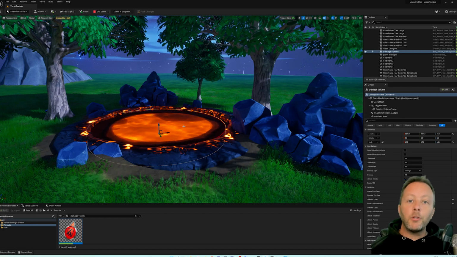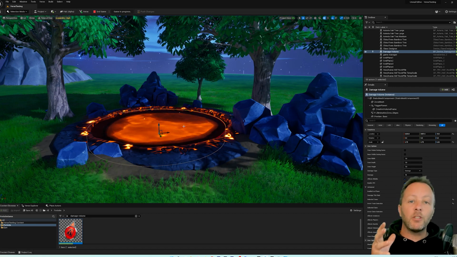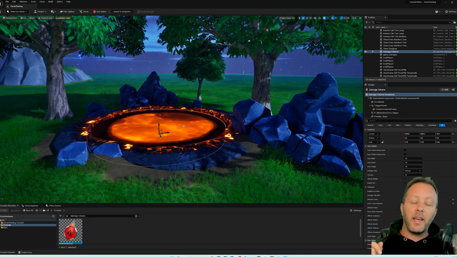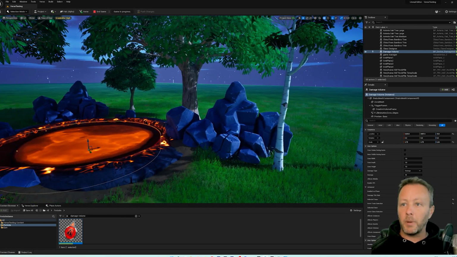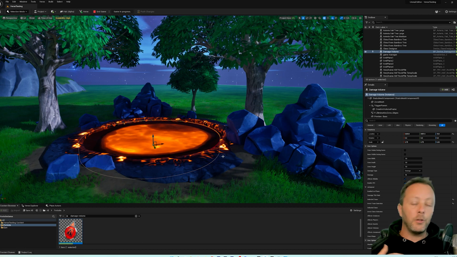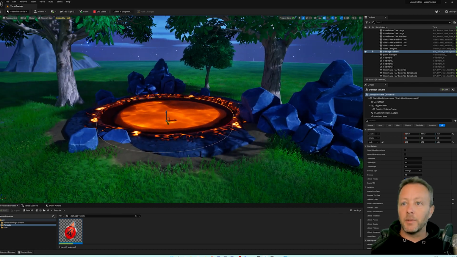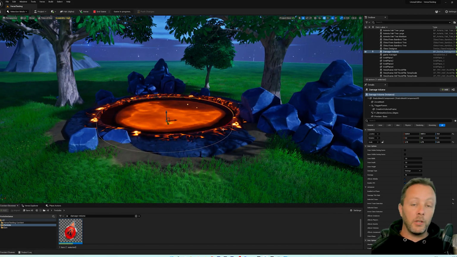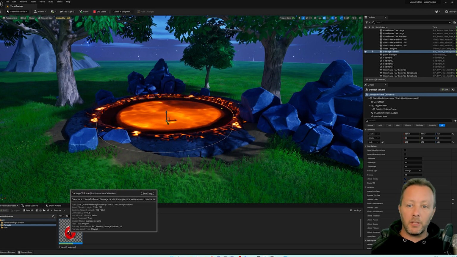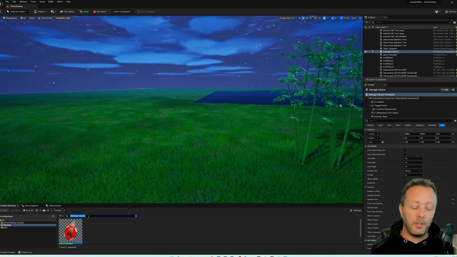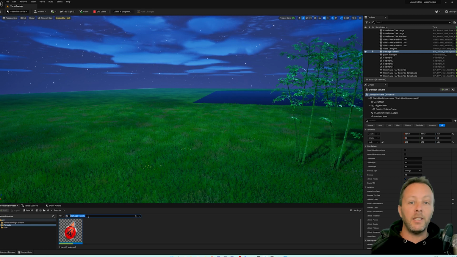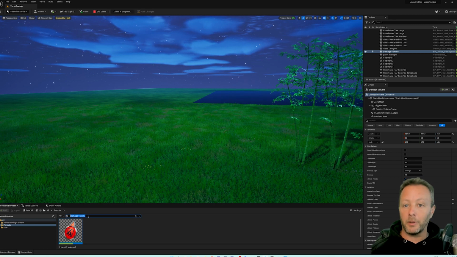Okay, everybody, I wanted to do a quick one talking about damage volume devices. And this is kind of a neat one because I didn't know about it until I saw it on the forum. But there is a way for you to create an area inside of your game with UEFN where you just drag in what's called a damage volume. That is a way to either partially eliminate your characters or completely eliminate them.